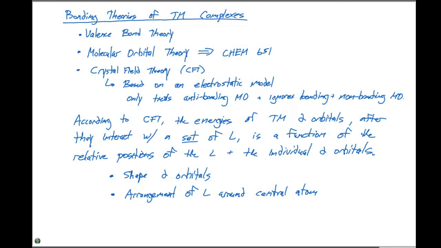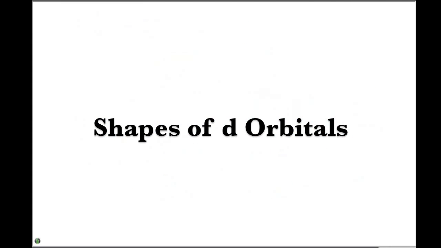So the first thing that I definitely want to hit on is the shapes of the d orbitals. I'm going to draw a Cartesian axis up in the upper left-hand corner of this page. And just like in physics class, we can label this axis in any way that we want. We're going to say the z-axis is pointing straight up and down, the y-axis is listed here, and then the x-axis is coming in and out of the page. So here's our Cartesian axis, and this is how we set things up.